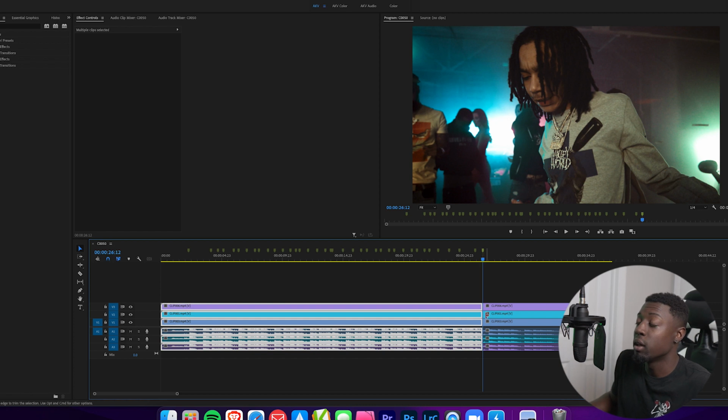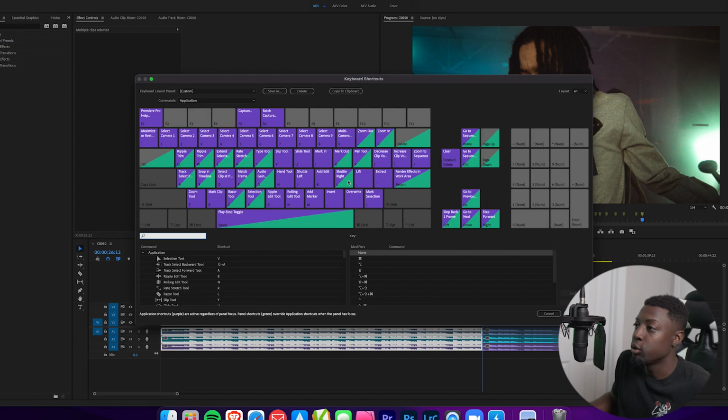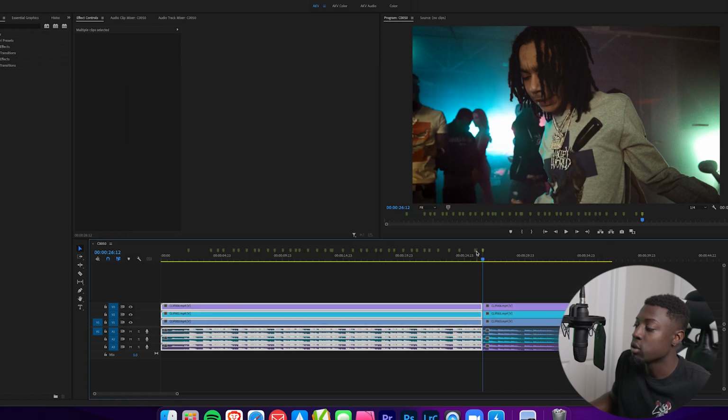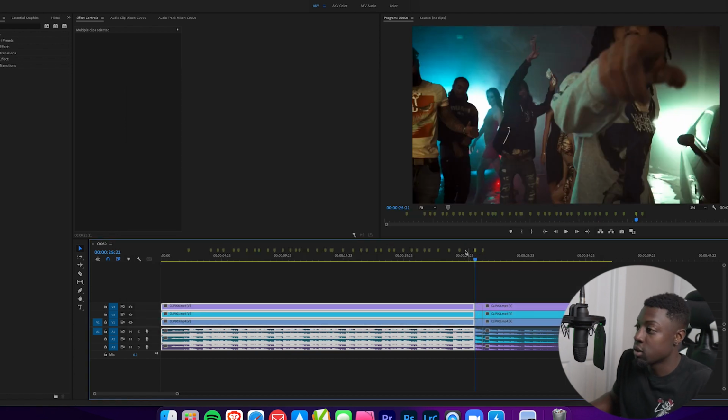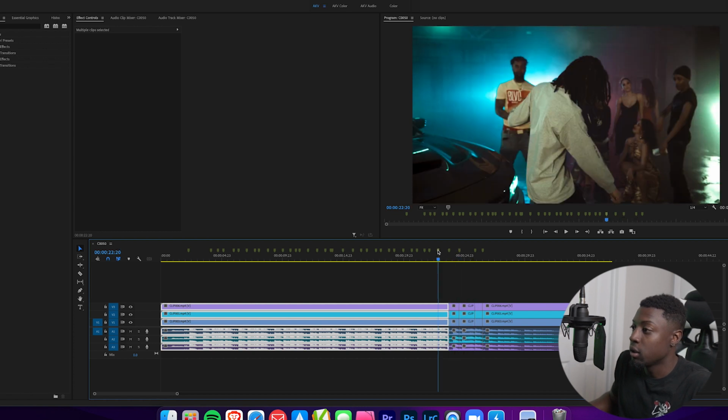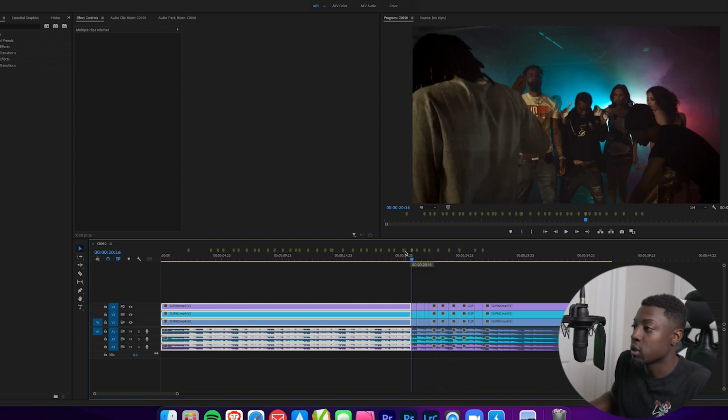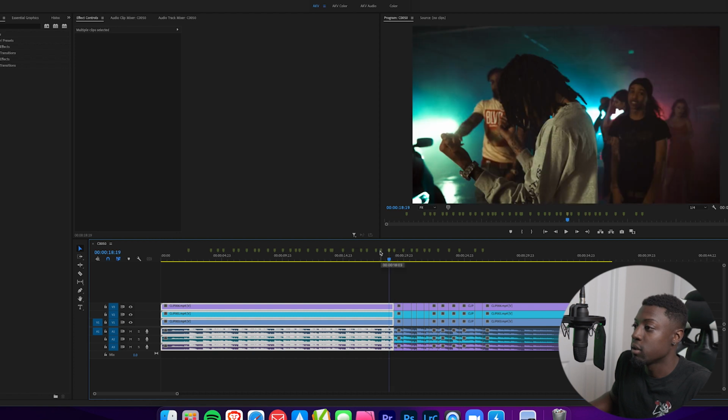But if you don't have a cut shortcut button, all you gotta do is come up to your Premiere Pro, then go to keyboard shortcuts, and find add edit and apply it to wherever you want it. I use K, but you can use whatever you want. So all you gotta do now is go to all your markers, just cut, cut, cut. See, look how simple this is. All you gotta do is click on the marker and then it's cutting your clips super fast.